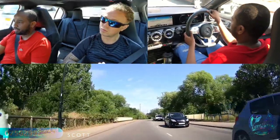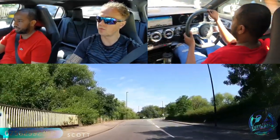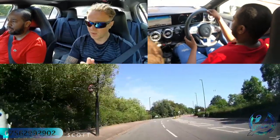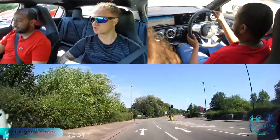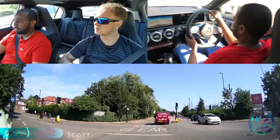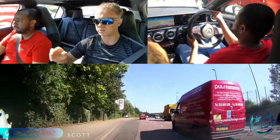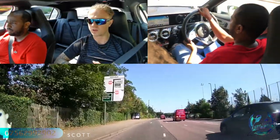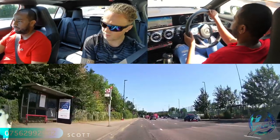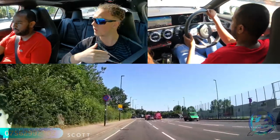Okay, Mo? We're going to go onto a dual carriageway. We're not changing lanes, we're just keeping to the pavement, so just mirror checks and keep to the left. Well done. Same thing happens when we go through the next traffic light. So just keep going straight. But as you can see, it gets a little bit wider on the left. So again, just mirror checks maybe, and just keep to the left. Lovely. Because we're not crossing white lines, we're just sticking to our side of the road. Therefore, we're just sticking to our lane. No harm in having little mirror checks. It does help to build a habit as well.